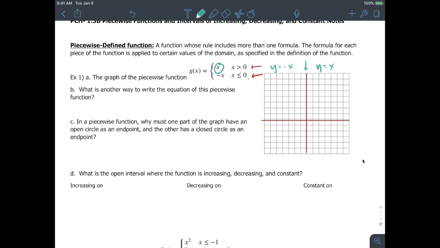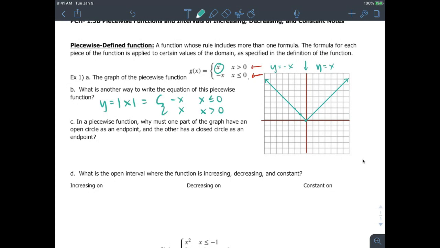So on the right side, I have a y-intercept of 0, and I'm going to go up 1 over 1. So I get a line that looks like this. And then on the left side, our slope is negative 1. So our line looks like this. Okay, what does this function look like? Oh yeah, this is y is equal to the absolute value of x, which is equal to the piecewise function negative x for x's that are less than or equal to 0, and positive x for when x is greater than 0.